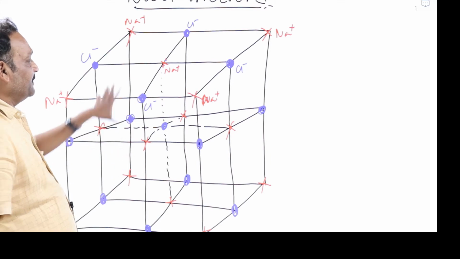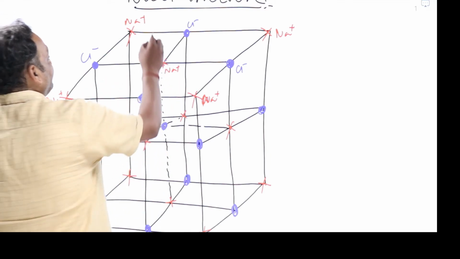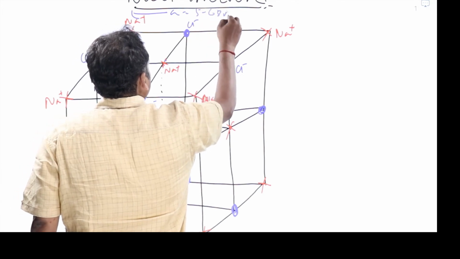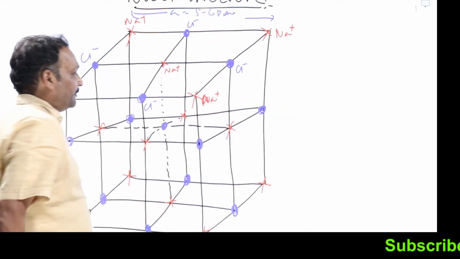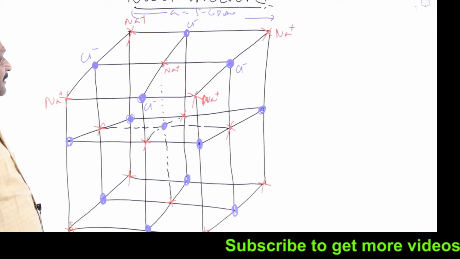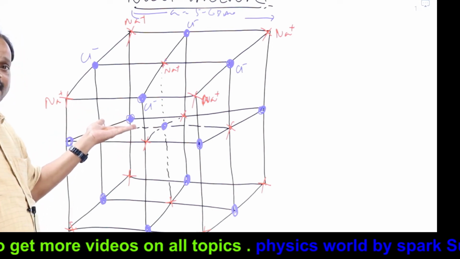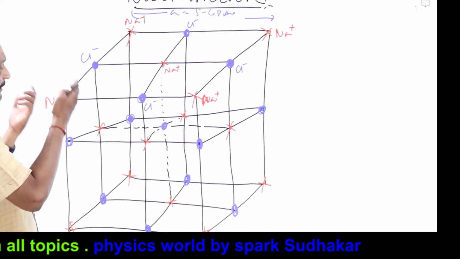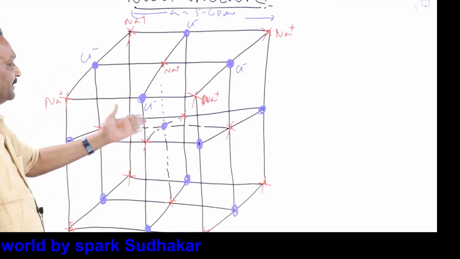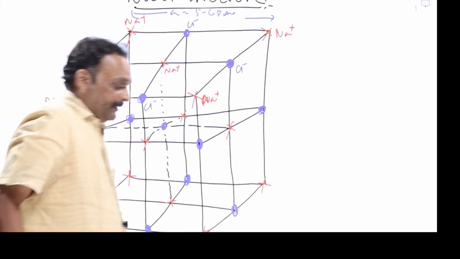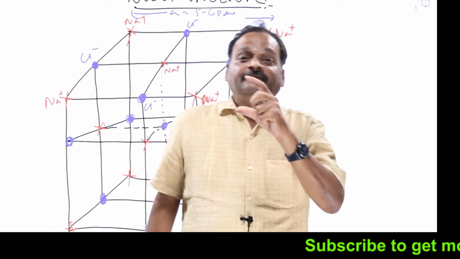Na plus and Cl minus ions will be arranged like this. Lattice constant A is about 5.68 angstroms. Now, which type of crystal structure does it belong to? Can I call it simple cubic or BCC or FCC or HCP? No, atoms are present everywhere. Body centric atoms are there, face centric atoms are there. This is the smallest representative unit of NaCl.